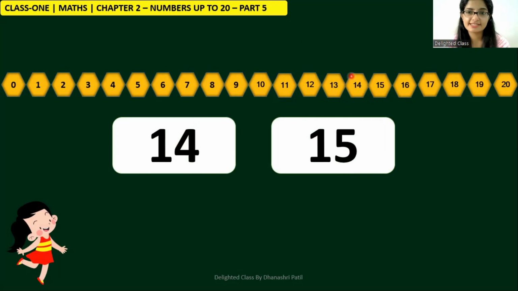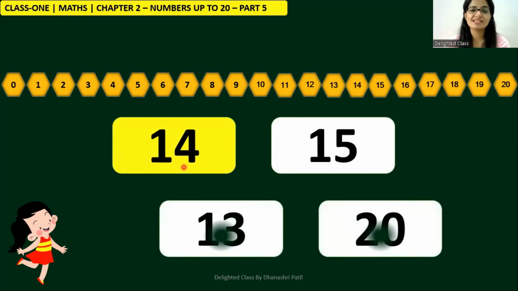So let's check first of all numbers on the number strip. ये हमारी number strip है, इस पर है ये 14 और ये है 15. इन दोनों में ज्यादा close कौन सा है? Yes, you are right, 14. So we will color this 14 as a yellow, okay, because this is a smaller number, right?